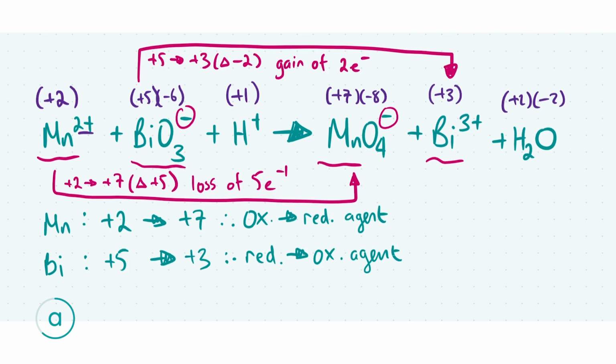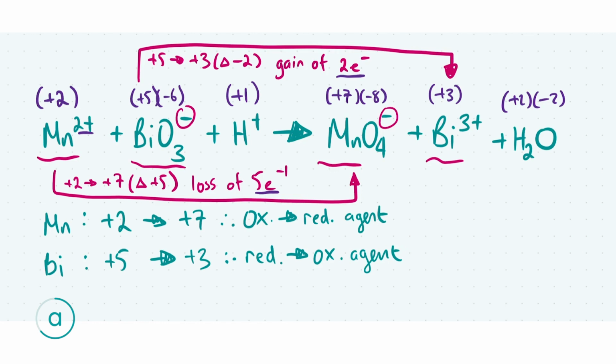So now that we have had a look at what's going to be oxidized, what's going to be reduced, and the agents associated with them, we've done a lot of good work here, but now what we have to do is actually go ahead and balance the equation. The first thing to know here is that the change of electrons needs to stay the same, because we can't have a change in charge that's not balanced, as with everything in chemistry. What we're seeing up here is a gain of 2 electrons, and down the bottom we're losing 5 electrons. So we need to balance those.